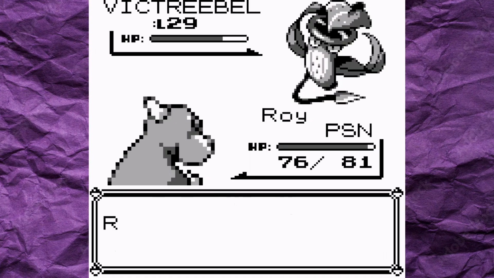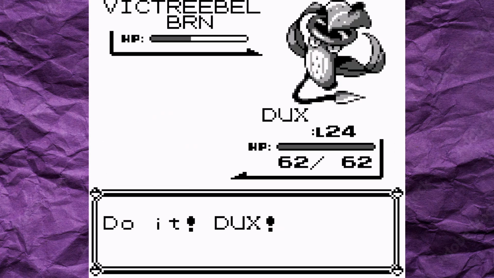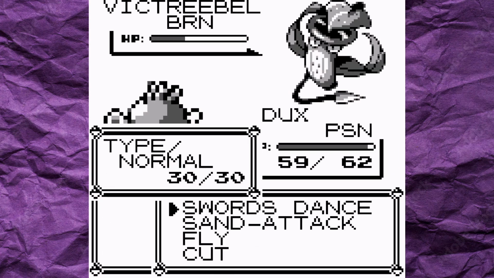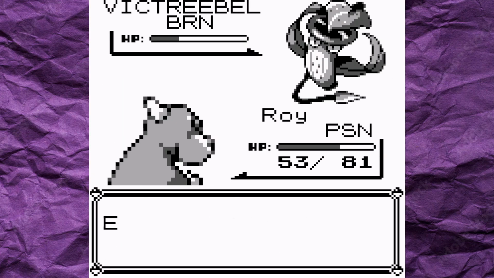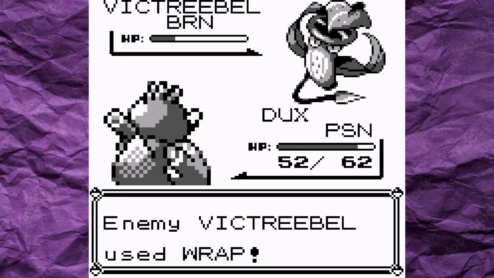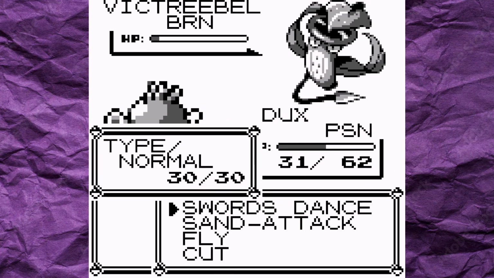However, against Erica, Roy does such pitiful damage that we're going to need several Embers in order to kill Victreebel. The poison ends up biting us in the ass when Roy gets wrapped and I just have to switch, otherwise he'll take both poison and wrap damage each turn. Fortunately, Roy did land a burn, so Victreebel slowly burns to death as I continuously switch Pokemon in order to get out of wrap.